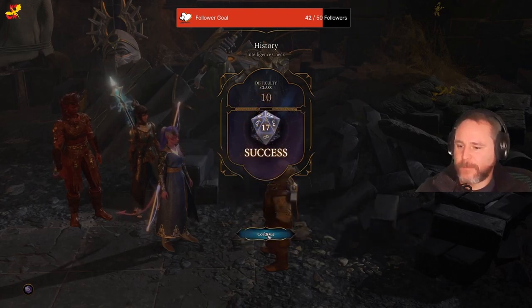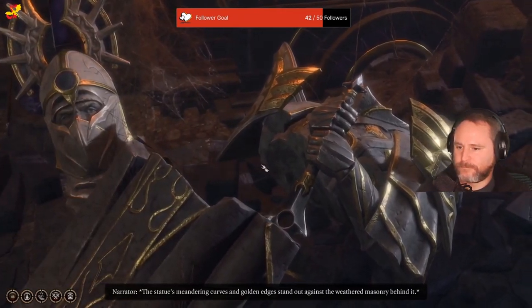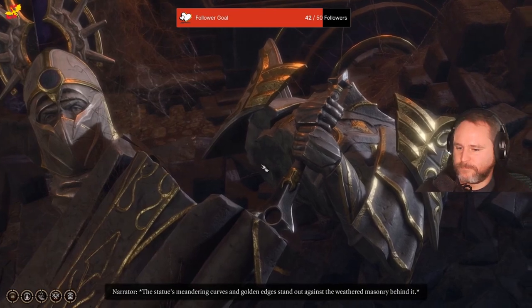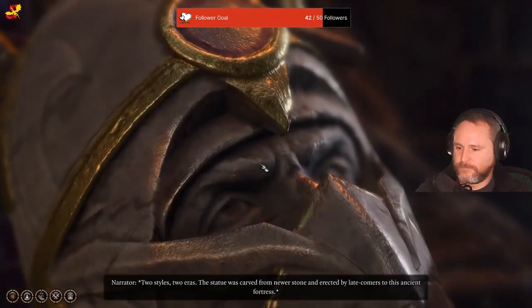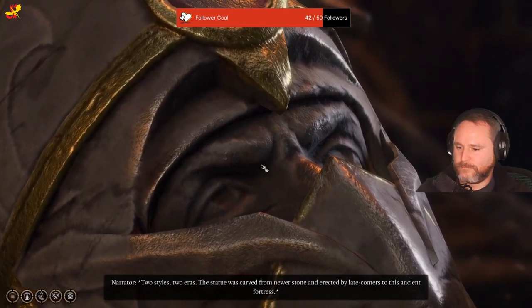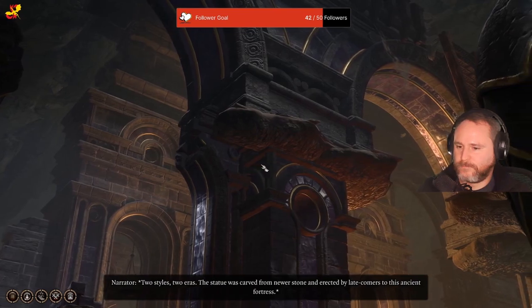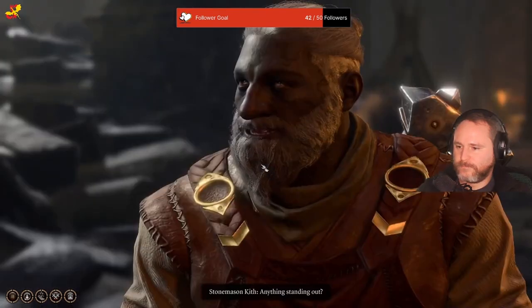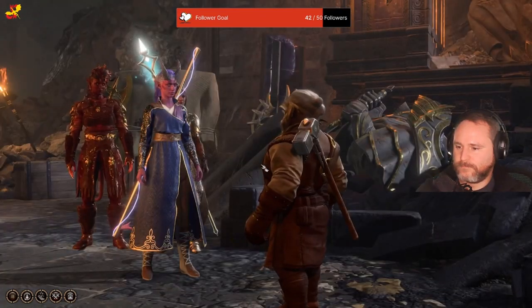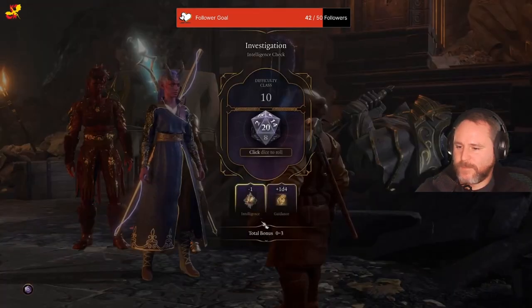There we go, 17. The statue's meandering curves and golden edges stand out against the weathered masonry behind it. Two styles, two eras. The statue was carved from newer stone and erected by latecomers to this ancient fortress. Anything standing out? Examine the fallen rubble.